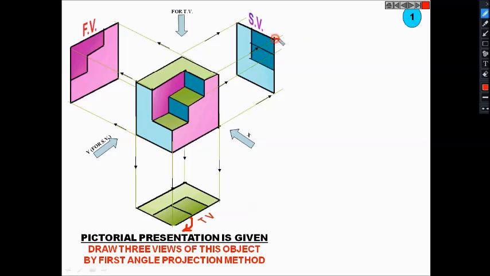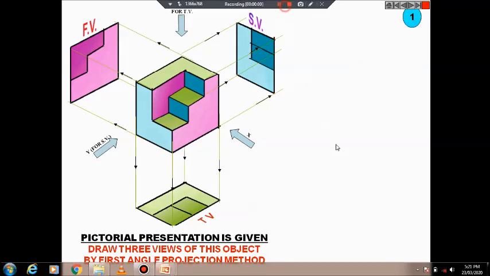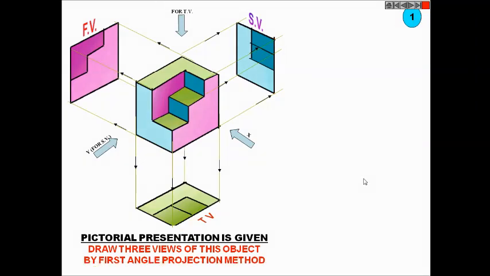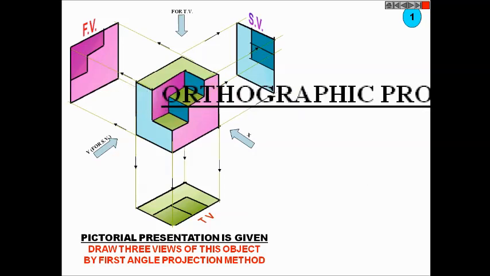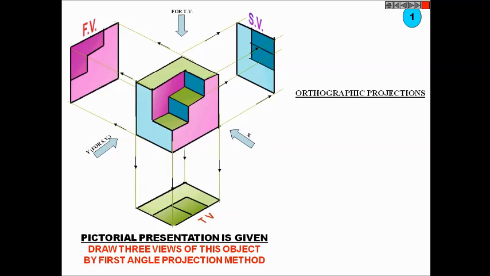Similarly, this side view also we can rotate by 90 degrees in this shown direction, so that on a single plane we can show the front view, top view and side view of the object. As we are drawing this orthographic projection by using the first angle method, for this particular given example, the orthographic projection will look like this.